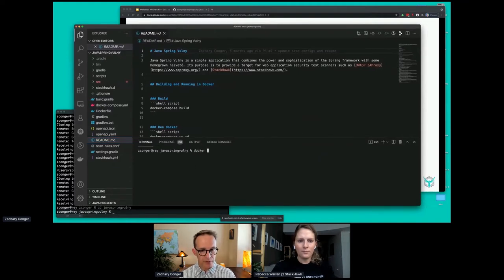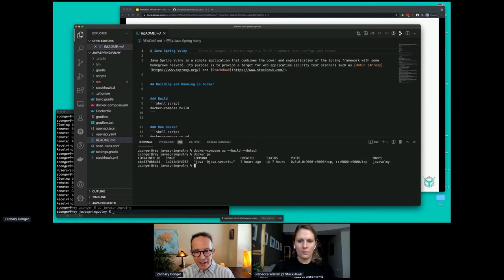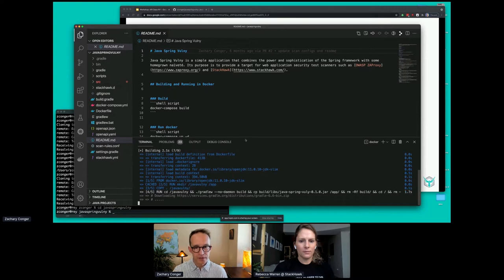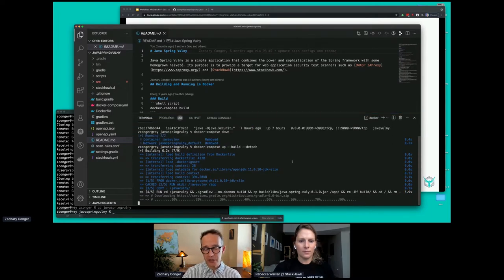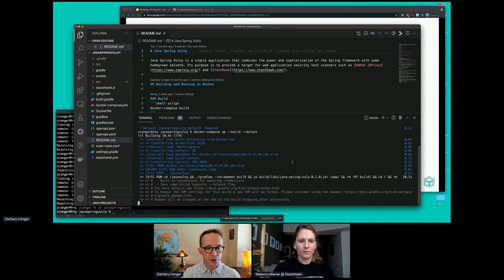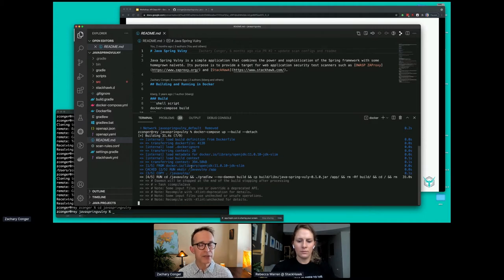So I'm going to go ahead and do that myself. Docker compose up, build, and detach. First, let me make sure I don't have it running from last night. I do. Okay, bring mine down and now I will bring it up. So it goes through the build routine. I've already built mine, so the build routine is going to go really fast. It's probably going to take a bit longer for you, but you'll see all this status and detail about what it's doing. It's basically a Java Spring application, as I'm sure you guessed from the name. Its main feature is a simple search and a simple database behind it, and some API endpoints and a number of different methods of authentication.